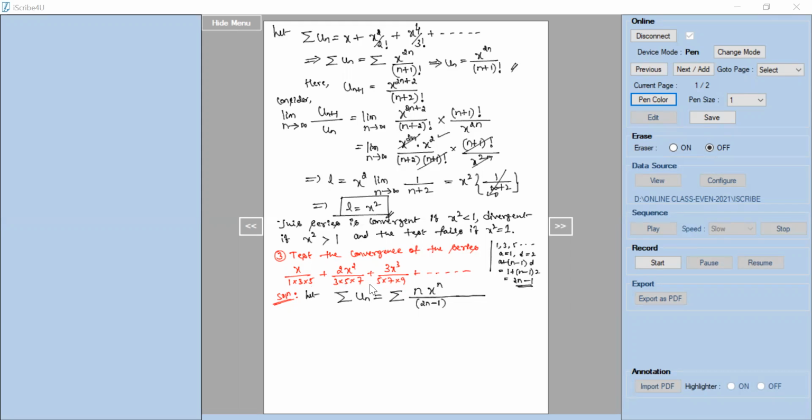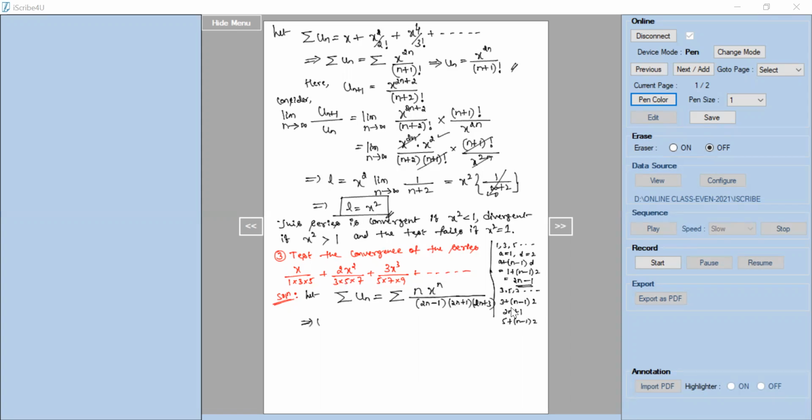In the same way, if I take 3, 5, 7, what will come? You just have to identify. 3, 5, 7 means 3 plus n minus 1 into D, again 2. So it becomes 2n minus 2 plus 3, which is 2n plus 1. And the next is 5, 7, 9, which means 5 plus n minus 1 into 2, so it is 2n plus 3. Just take one factor at a time and write the nth term.